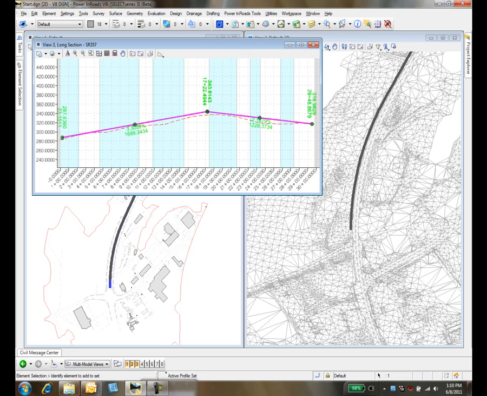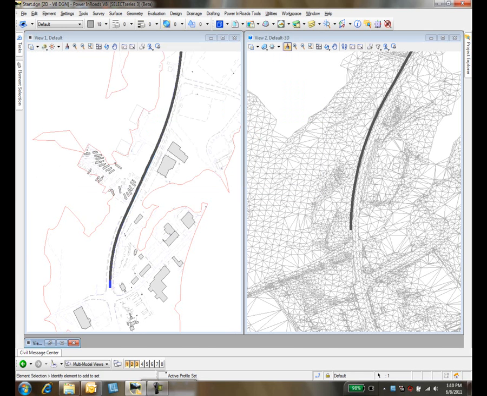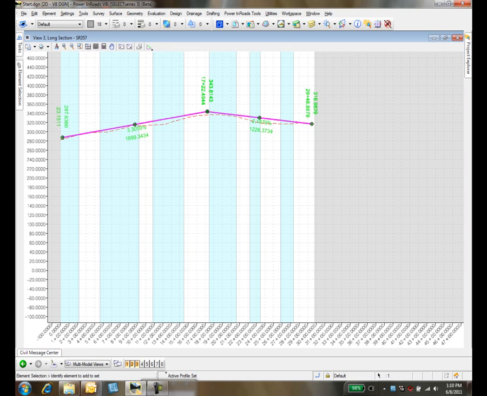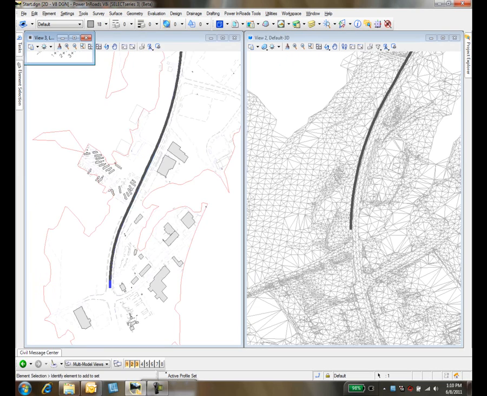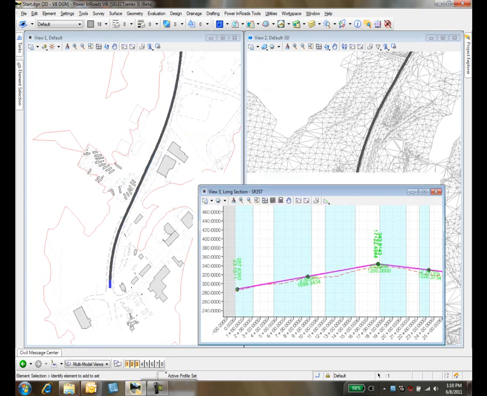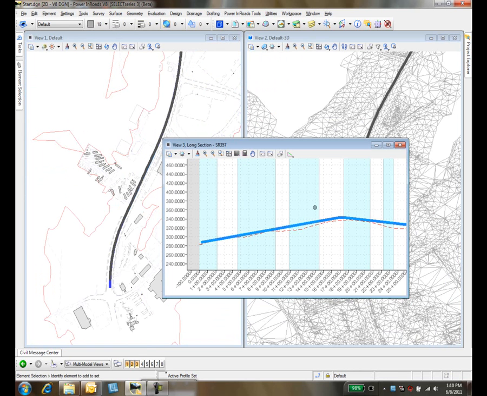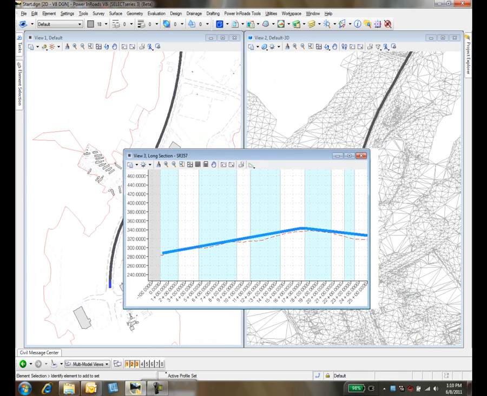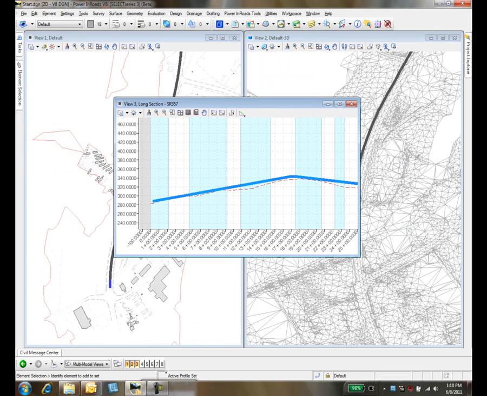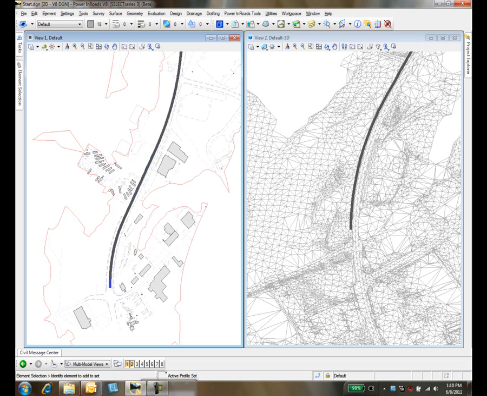By the way, I can, for example, sink that view out of the way and bring that view back up in a full screen mode. I can resize that view. I can move it to different locations. I can delete that view. I can bring it back up later. So you don't have to keep all these views open. They're easily accessible. They're just standard MicroStation views that can be open, closed, resized, docked, tiled, and positioned the way that you would like to use them in your design.